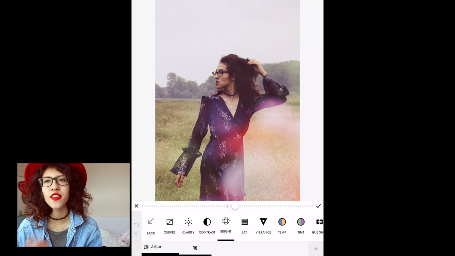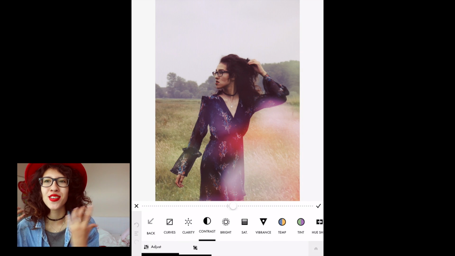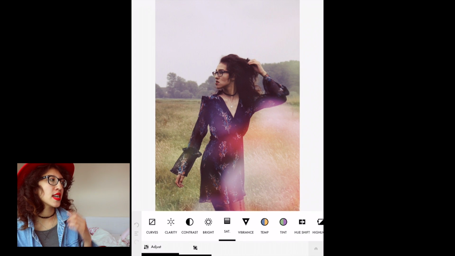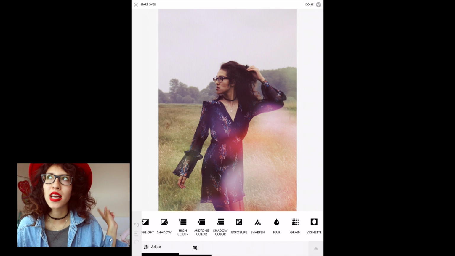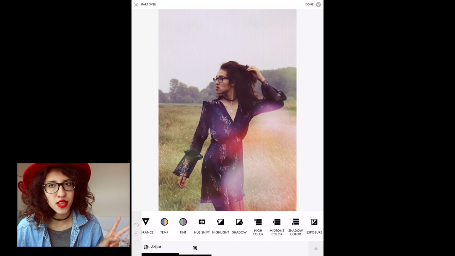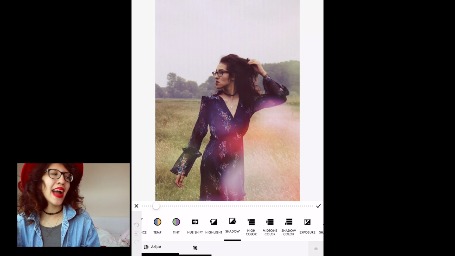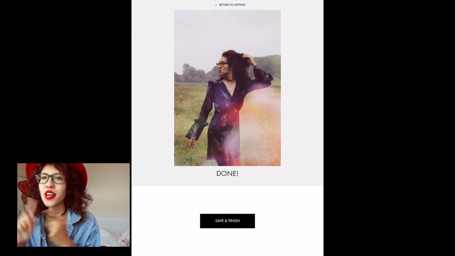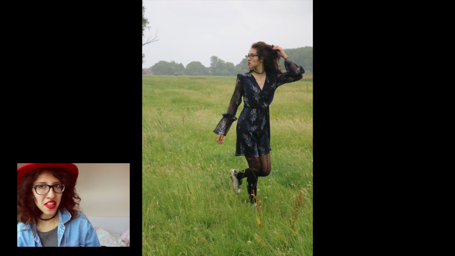because there's a difference between brightness and exposure. Exposure gives the image so much more light, but brightness just lightens it up. So I just love to play around with the brightness and the vibrance. There's also a difference between saturation and vibrance. Vibrance is the vibrance of the colors, and the saturation is how saturated they'll be. I know a lot of people are confused between brightness and exposure and saturation and vibrance. So yeah, and this is the finished product, which I really do like.